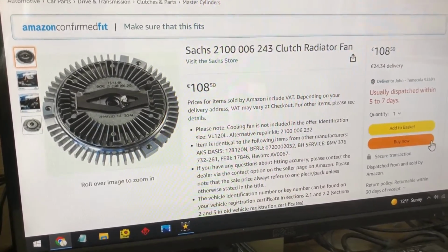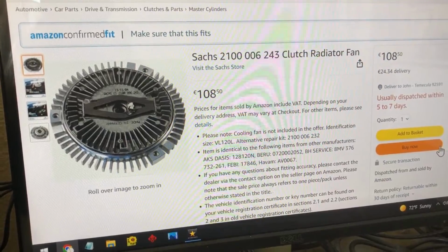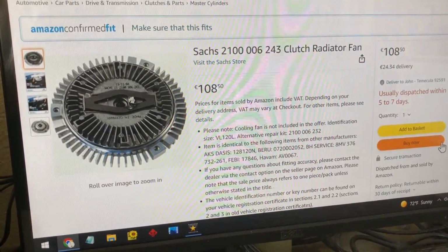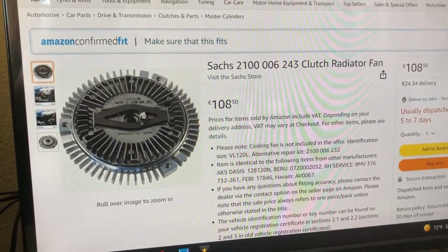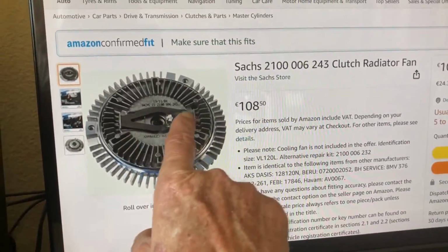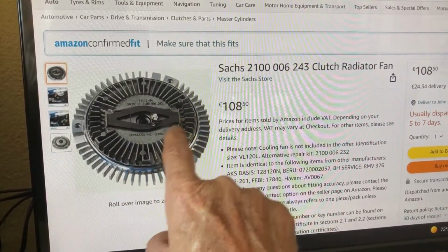But they don't have a lot of these in the United States because it's not a tropical climate. Maybe in Florida. I should look at parts stores in Florida because it gets pretty tropical there. They might have those. That's a good idea, John. Okay, I'll keep searching for it. I'll keep messing with this. But you see, this bimetallic strip looks a little different than mine. It's a little bit different.